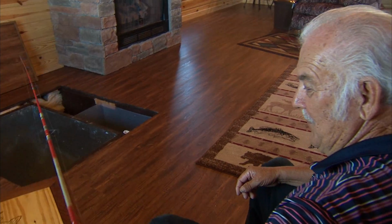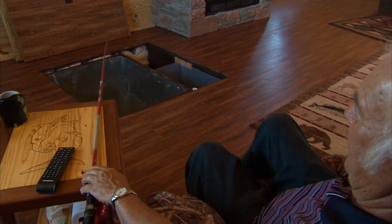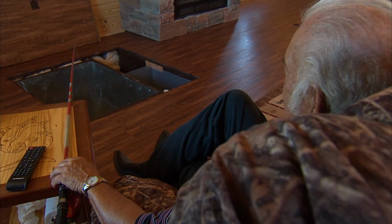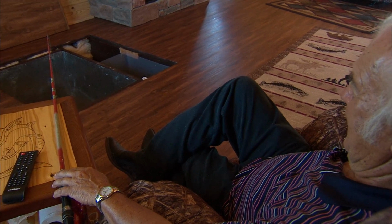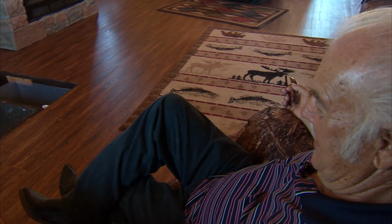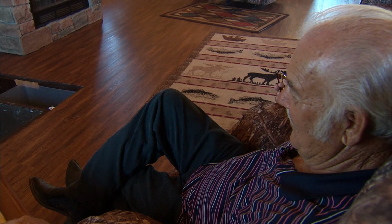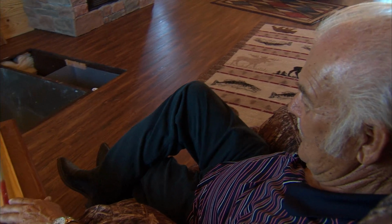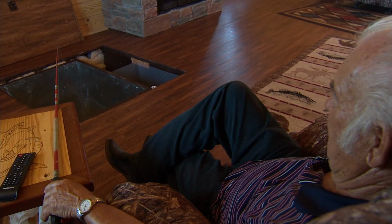Usually I hold it or I lay it here on my table, you know, and just keep my hand on it like that, cause I almost lost it the other night. There was a big one, grabbed it and he had my pole almost into the hole before I finally caught it. But usually I just leave my hand lay on it like that, cause it's resting on the arm of my chair.